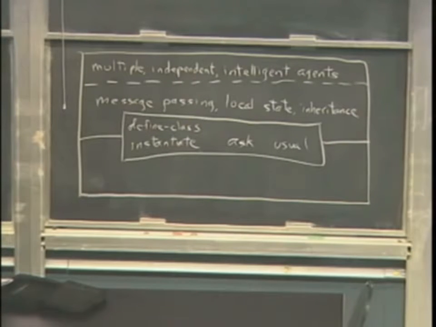You want to be able to say, this kind of thing is just like that kind of thing, except for the following differences. So if we have, let's say, a kind of object called a person, and there are many, many behaviors that all people share, like we talk and we walk and we eat and things like that. Then we can say, well, there's a class of professors who are people, and they do everything people can do, but they also lecture. And then there's a class of students who are just like every other person, except they have haircuts, you know. So that's inheritance, and we'll be talking about that.